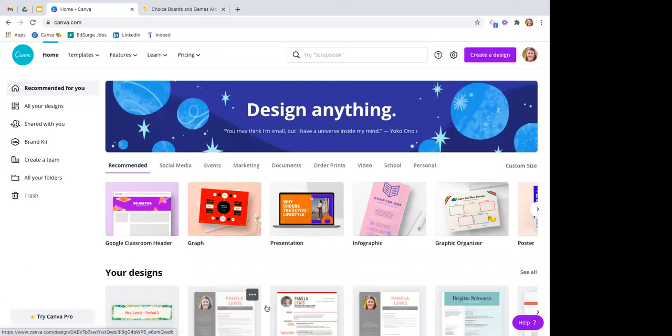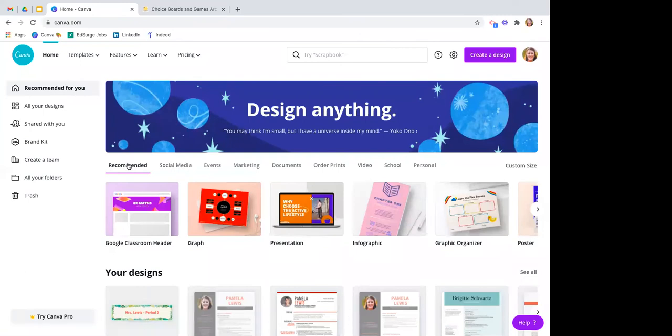Like you can see, my resumes are down here. It's cool. I like to think I'm a creative person, but then I look into some of these templates and I'm like, ooh, I should really up my game. And what I really like about Canva lately is that you can do a lot of cool things, like grab some Google Classroom headers and customize some things that you maybe are bored with or just want to upgrade.